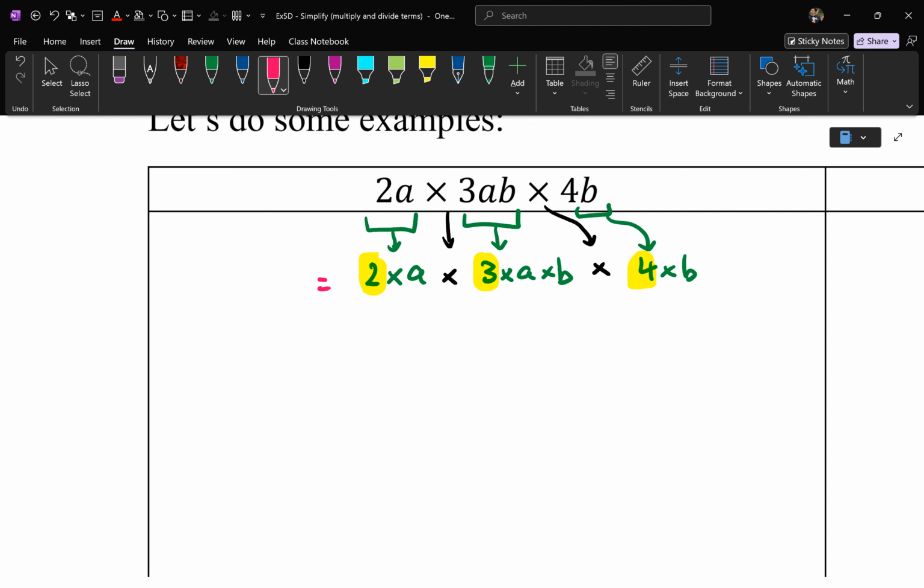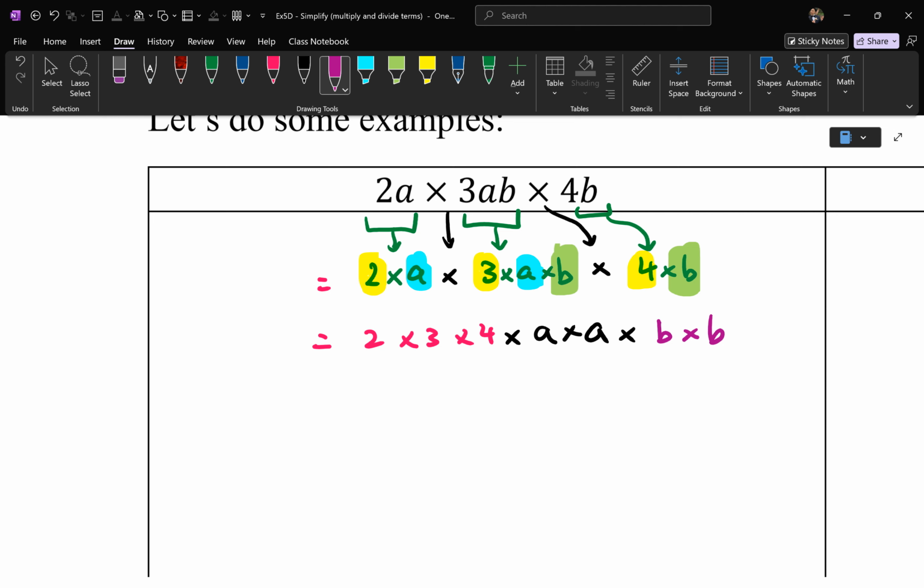Let's write it all at the start: 2 times 3 times 4. So I just did 2 times 3 times 4, all in order. And then I look at the letters. There are 2 A's, so I write times a times a. Then the next one, I have 1 b. Let's do another color. See how that looks neater? Even though it's pretty much the same answer, with this one most students will get it right. With the other one, you can miss out steps. So I always tell them to organize your thinking, because that's what mathematics is. It's a problem-solving skill. You're being critical. It's like puzzles.